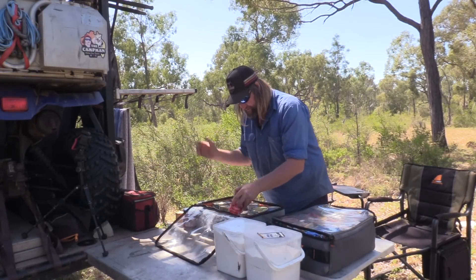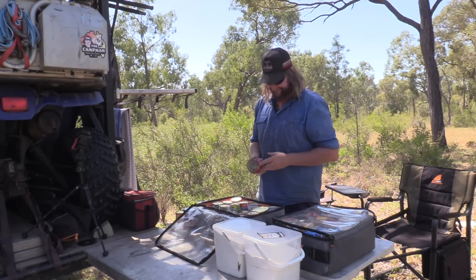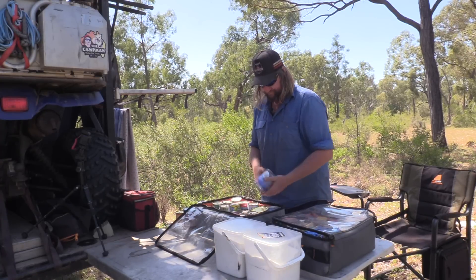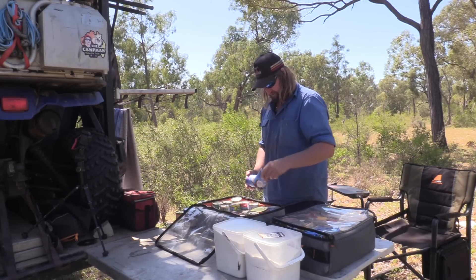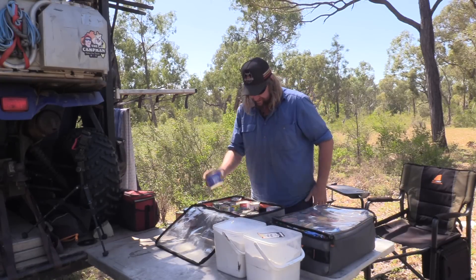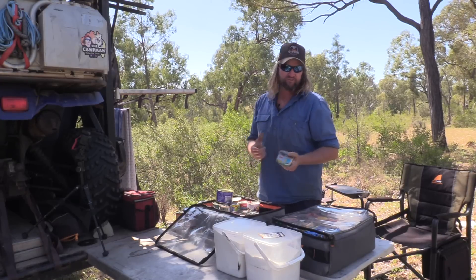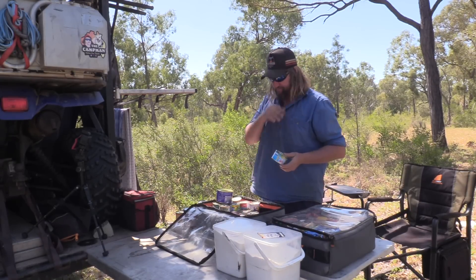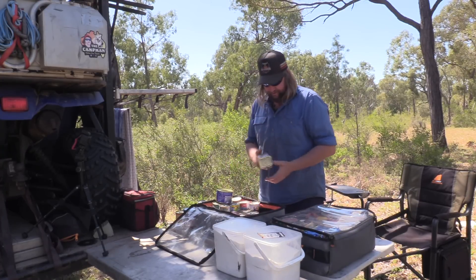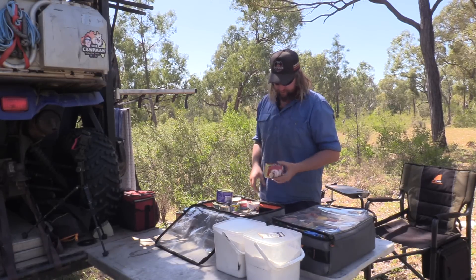I've got a heap of tin corn, peeled tomatoes, diced tomatoes — anything tinned tomato I love because I love my spaghetti. Got quite a few tins of that stuff. A couple of tins of coconut milk left from an old trip that I'm trying to get rid of. Braised steak and onion — yum. Pineapple — not a lot but I have a couple because they're good for a dessert. I can make little fritters out of them, dice them up, put them on pizza if you want. Bits and pieces can be used for anything.